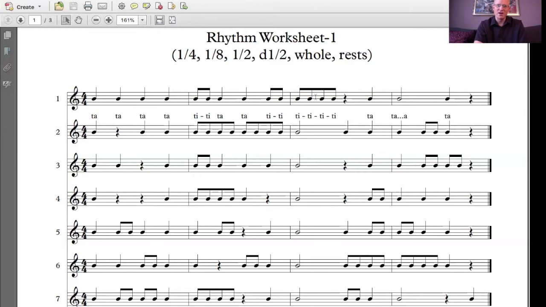So we move along here into our first line of music, and then we get to this symbol right here. And this is a rest. A rest in music is a period of silence. So for us to remember this, I'm going to have you say the word "shh," indicating it's time to be silent. Now, of course, you could just not say anything during that spot, and that's fine. But I want you to get used to this being a period of silence. It's also a specific type of rest, a quarter rest. Similar to a quarter note, which usually is 1 beat long, the quarter rest is usually 1 beat long, especially in this kind of time.